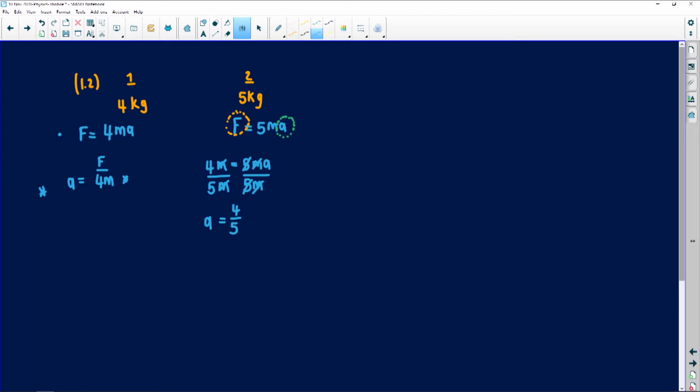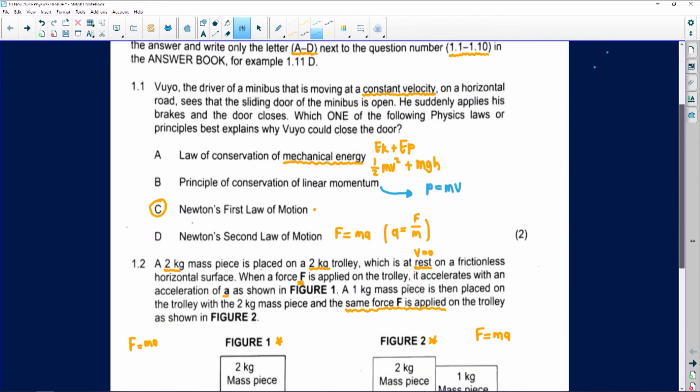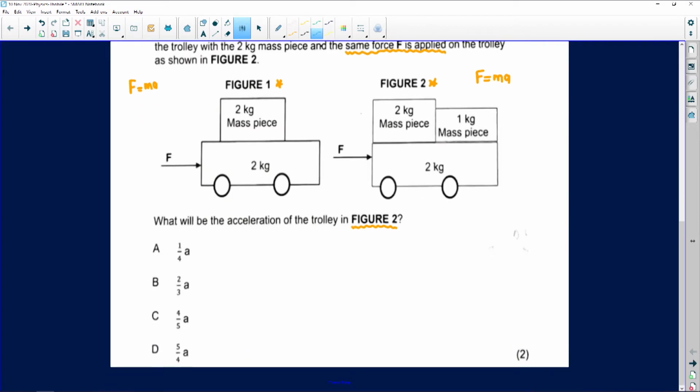The tricky thing was that the same force that was used on this side, if F is equal to 4ma, is the same force, so you just had to substitute it there, and then you equate it to one another to calculate the acceleration. So acceleration will then be 4 over 5. So let's see if we have an option like that here. Moving right over here, there we are. Option number C tells us that it is then 4/5.